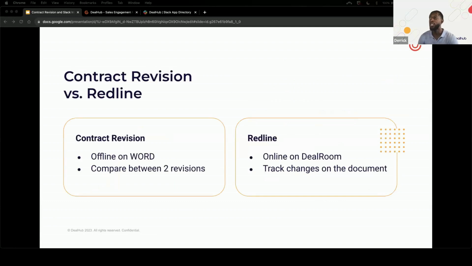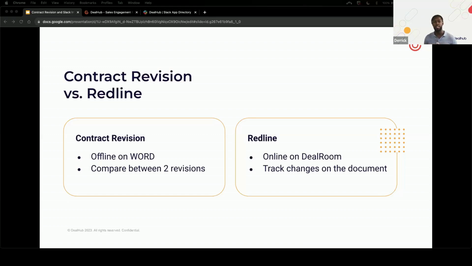So the key difference between the contract revision and what we have now in the redline feature is that one is offline and one is within the deal room. As I mentioned, the revisions are completely done via that docx, that Word file, whereas the redline lives, as you know, in a widget in a deal room, right? So it is only accessed when somebody who's part of that deal room community goes to that online link. All the changes happen within the deal room itself, all the tracking happens, the notifications, and that's all public, right, between the buyer and the seller within the redline widget.